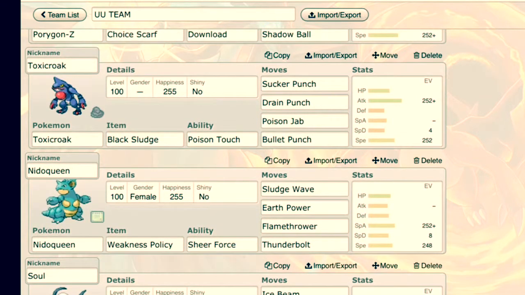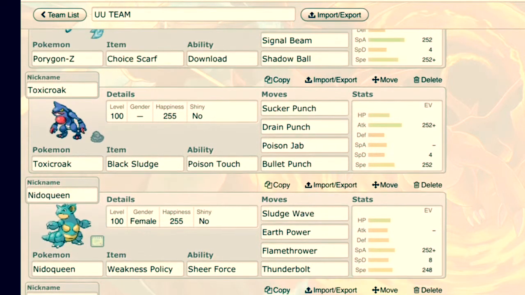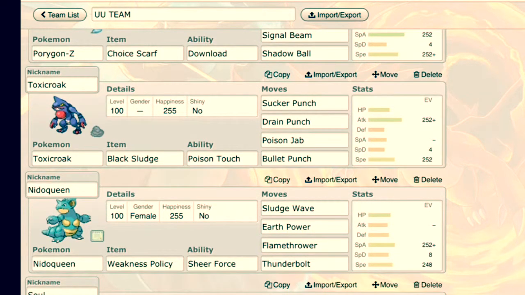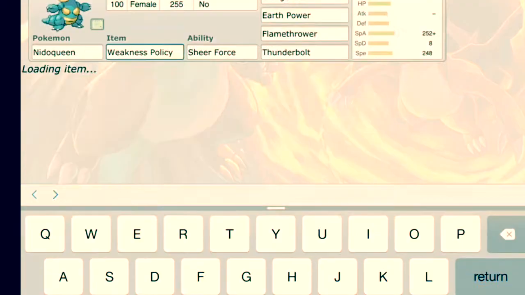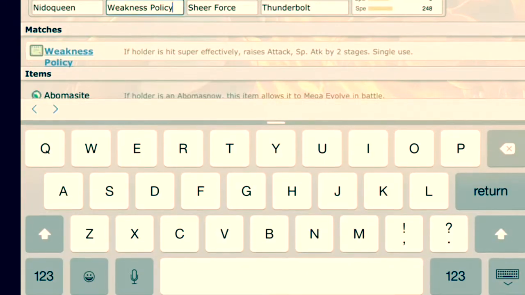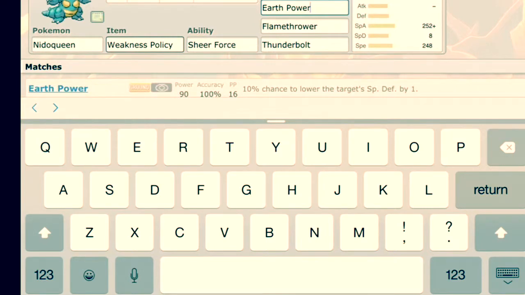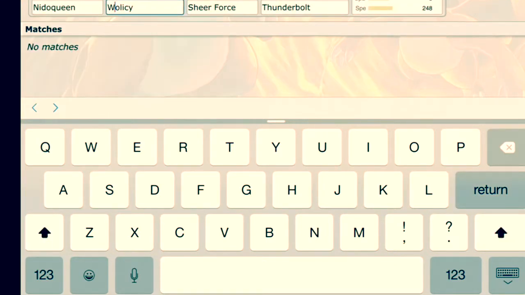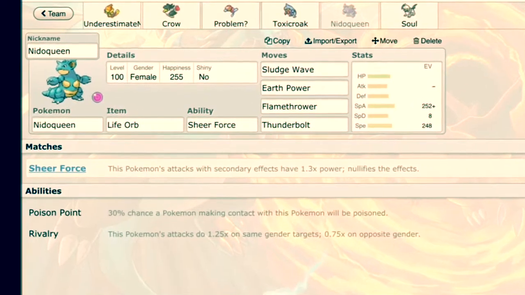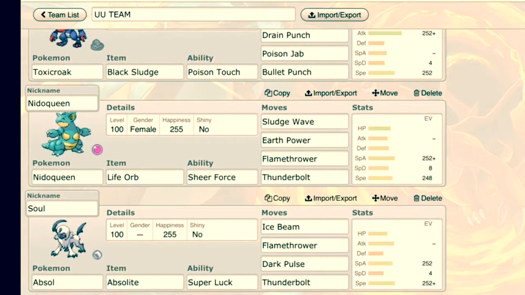Comment down below if I should put a Choice Scarf or Life Orb on it to boost it up, like to make a powerhouse. But my idea is if I get a Weakness Policy, just for the lulls of it, I'm just gonna put... I already have Choice Scarf. I don't want to put Choice Specs on it because I don't want to lock myself into the move. So let's go for it. Life Orb. Oh, he's already at Life Orb though. Ugh. I like running two same moves.